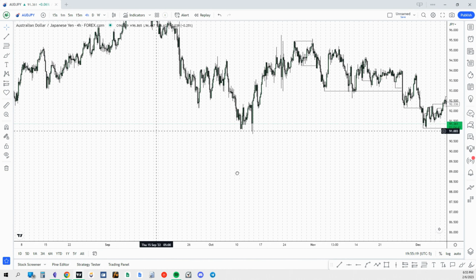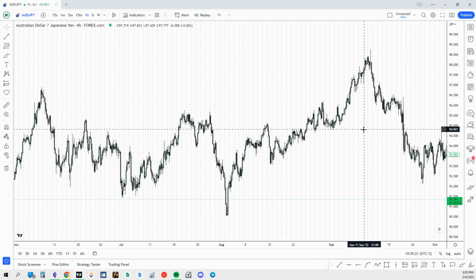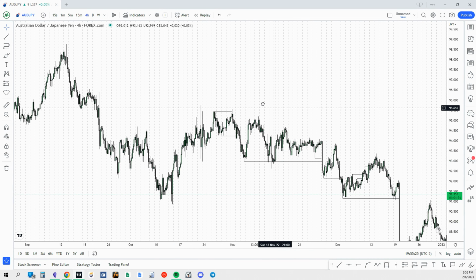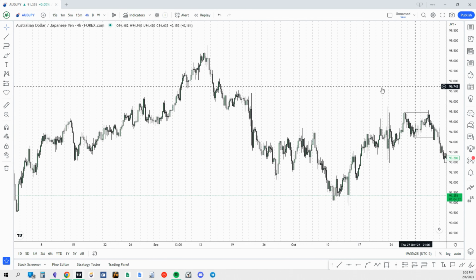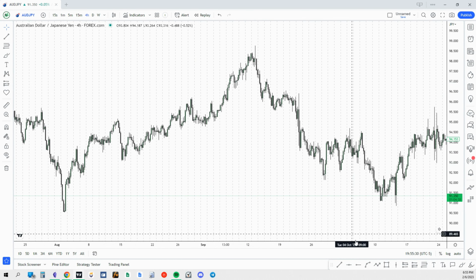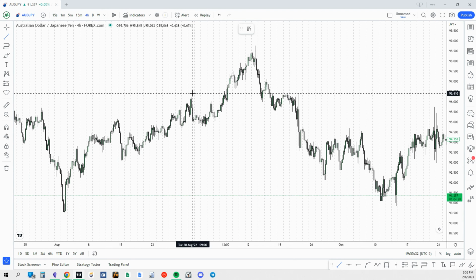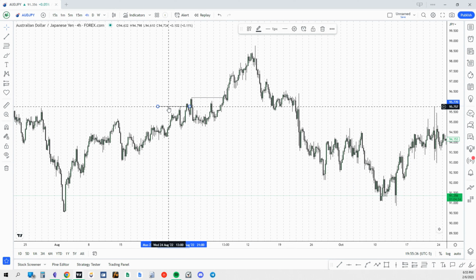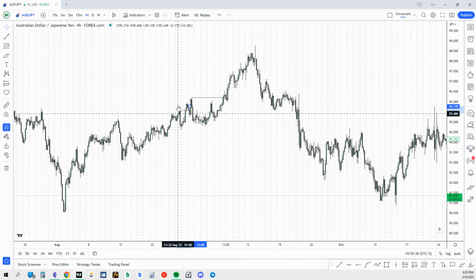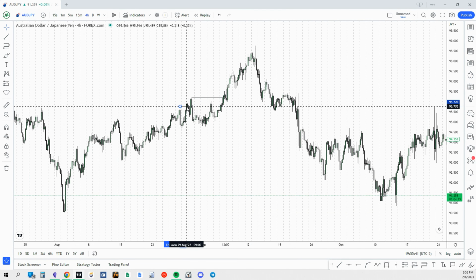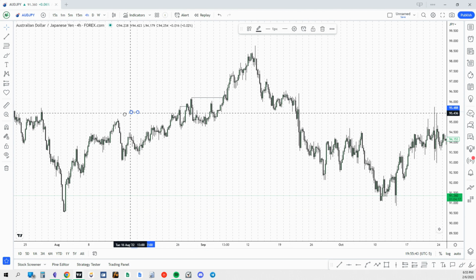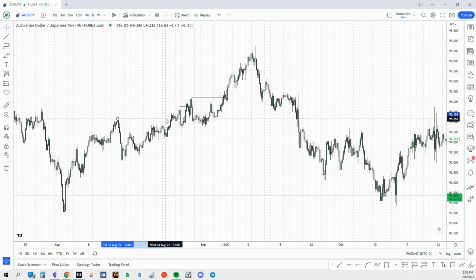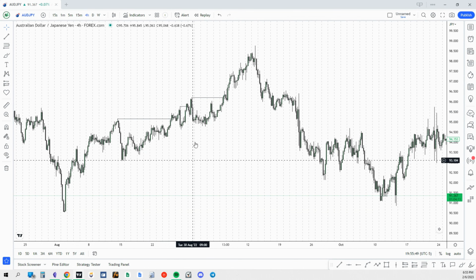And this is the same exact scenario for buy examples as well. It just depends on which direction the market is trending at that point in time. I know I focused a lot on sells, but this does apply also to buys here. Like for example, we can see a break of structure here. You can also see a little break of structure right there. If we back way up and we zoom way out, we can see another swing break of structure here, and so on and so forth.